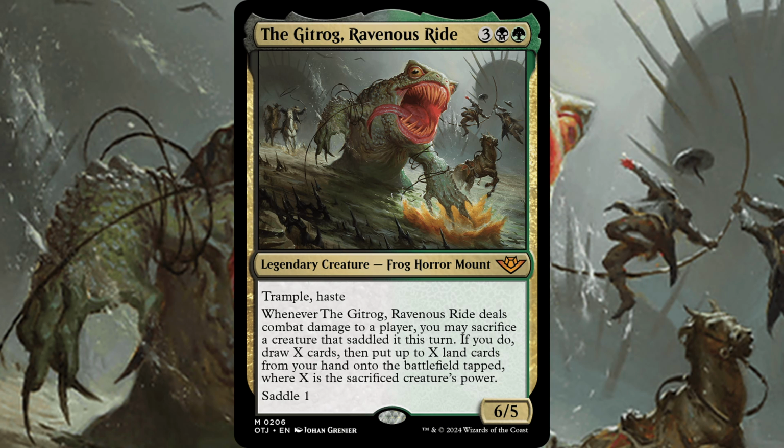And saddle 1, which is basically crew, but for a creature. Remember vehicles, it's basically just crewing a creature. But it's a 6/5 with haste, saddle 1, so you can literally do it with a mana dork. But yeah, let's get right into what's actually in the deck. Well, let's talk about what the deck's trying to do.